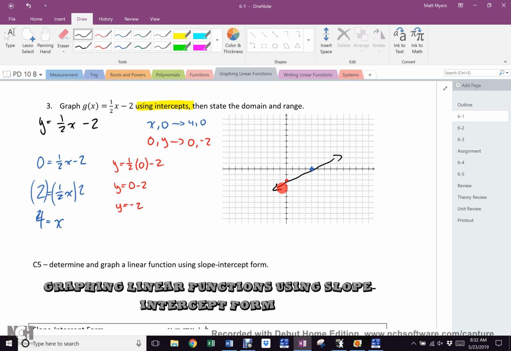Can everybody find intercepts? Please notice it's exactly like the function notation that we did at the end of the last unit algebraically, right? We're just substituting. Every single number in this unit is what? An x or a y. Every single function in this unit has what? An x or a y. Is everybody good? You can all find intercepts? Okay.